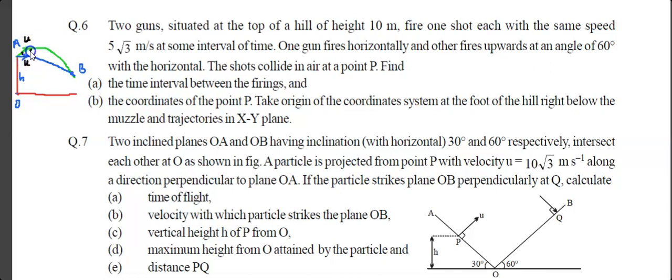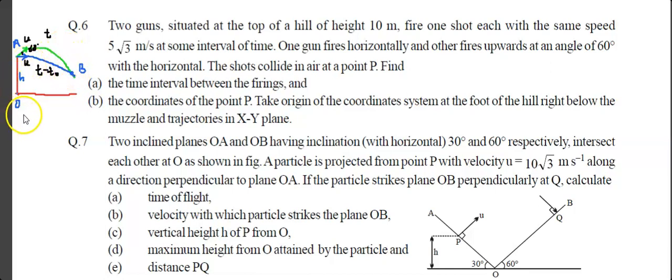This angle is given to us as 60 degrees, or you can call it theta for the first, and you can simplify. How can we simplify, and what would be the conditions for this collision? There are different times taking place. Let's say the first took time t to reach from A to B. Then the second will take a little less time because it was fired a little later, so let's say t minus t naught. That means the firing has been done after t naught. So the second takes t minus t naught time, the first takes t time, and then they reach the same position.